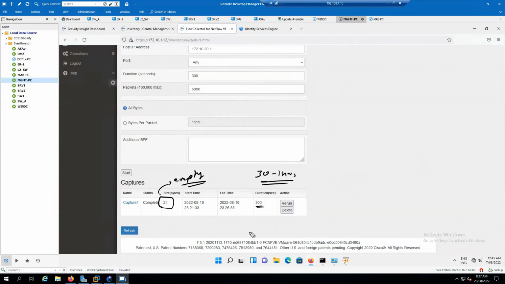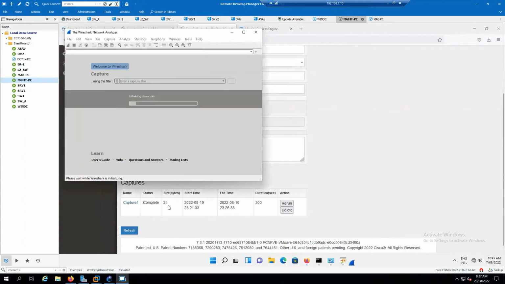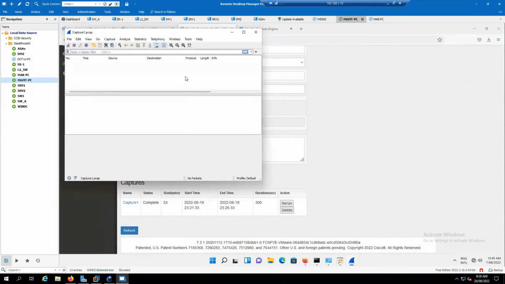So can we open the app and see if it shows anything at all? Just click on this one and it should download the Wireshark file. If you click on open, it will open in Wireshark. But since it is 24 bytes, it is an empty packet, so no data will be there. As you remember, I already initiated the traffic before I captured, but still, if there is any traffic, it will be showing up over here.